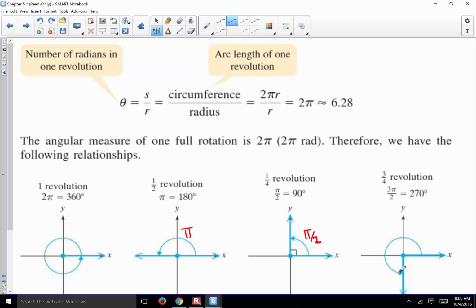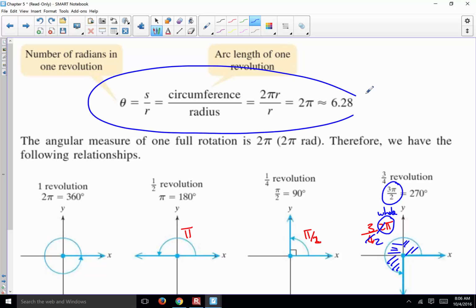What if you have 3/4? Technically, it's 3/4 of 2 pi, right? Look, this is the whole pizza, and you are taking 3 out of 4 slices. 1 slice, 2 slices, 3 slices out of 4. But once these two cancel, it reduces to 3 pi over 2. Yes, 3 pi over 2. So know these common angles in radian measures. Again, this is 3 pi over 2, pi over 2, pi, and we already built this one, 2 pi. Again, this is the demonstration of how we ended up with 2 pi. And by the way, most people treat this pi as a variable.